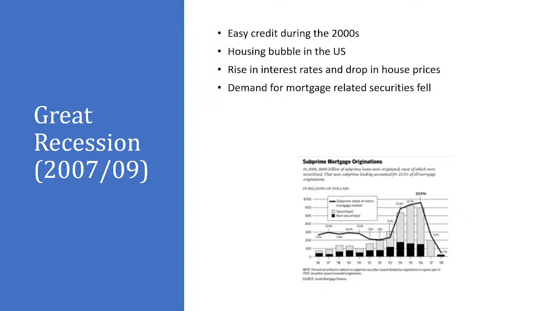So it started with the housing bubble, and a lot of people refinanced their houses, and valuations dropped massively. It started with that, and a lot of money was lost, especially by Fannie Mae and Freddie Mac, and Lehman Brothers was also quite heavily involved. It went bankrupt, in fact.